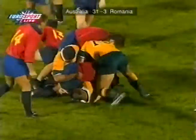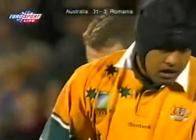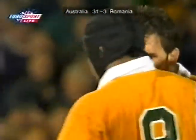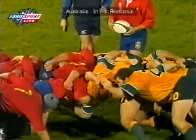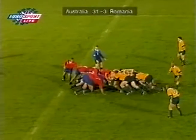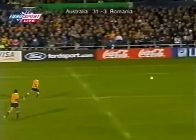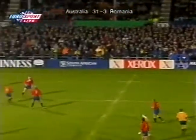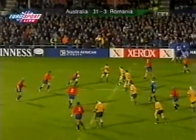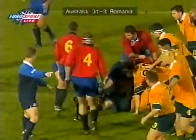That's Septar. Actually, it looked as if Little was moving into the centre. He's on the right wing now, and Joe Roth is on the left flank. So Little taking over Ben Tune's position, and Joe Roth moving to this near side at Ravenhill. Braziano through, Matt Burke. Good acceleration this scrum half has. Fabulously quick over the first 5 yards.